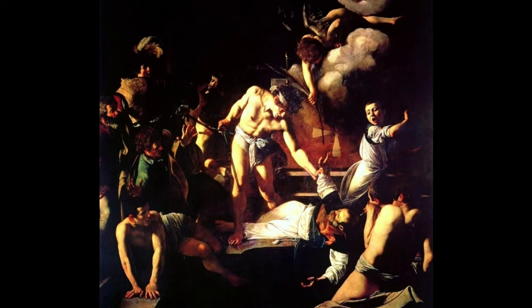In the scene, the saint is overwhelmed by an Ethiopian soldier sent by King Hirtacus to prevent him from continuing his work of proselytism, while an angel leans out of a cloud to offer him the palm, the symbol of martyrdom. The crowd around looks on horrified, and among the people stands a man with a beard and mustache, who could be Caravaggio himself. It should be noticed that the entire scene is swallowed by the dark. From this moment, Caravaggio will always use a dark background for his works.